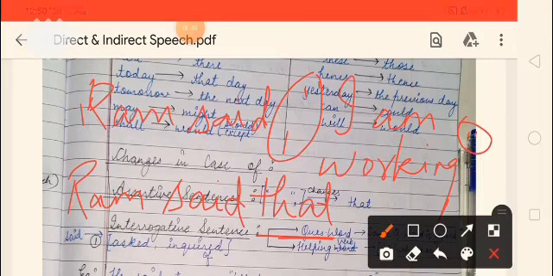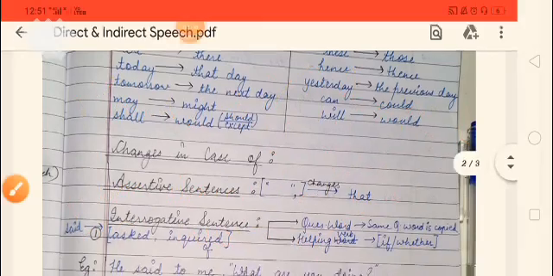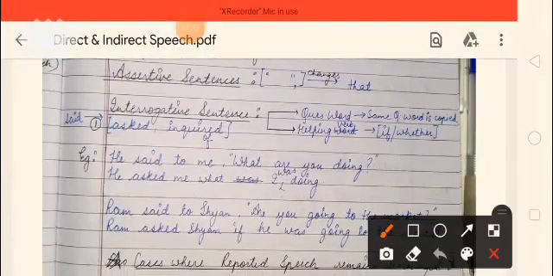Then Ram, we use the pronoun he for Ram, so "I am working" is present continuous, so present continuous changes to past continuous. The helping verb of past continuous is was or were, so here it is a singular subject, so we will use was. He was working, full stop, that's it. So the main emphasis was that in place of comma and inverted comma, "that" is used. Now let us see the case of interrogative sentences.